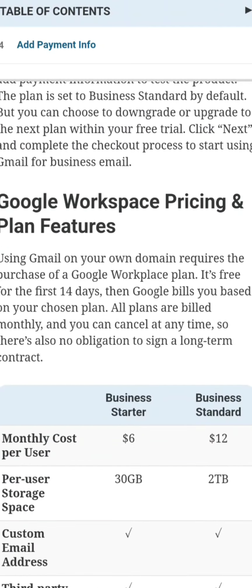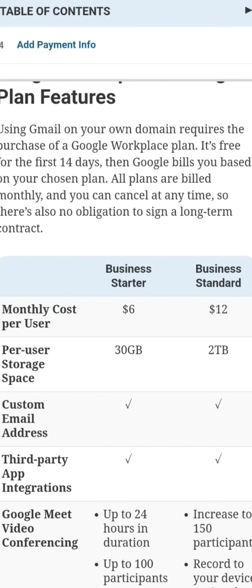Here are the prices. Business Starter is $6 per month, Business Standard is $12, with per user storage of 30 GB and 2 TB. If you are buying Business Starter, it will cost $6 per month, but there is less storage, not enough storage, only 30 GB.